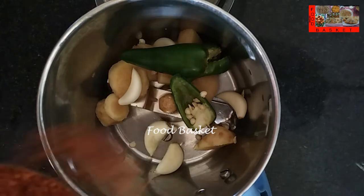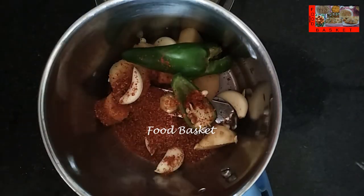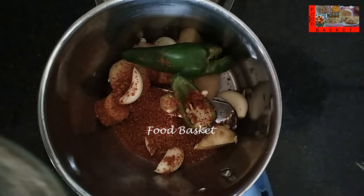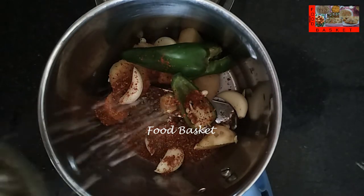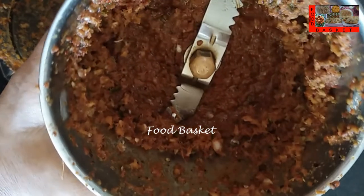Let us add 2 teaspoon red chilli powder, 3/4 teaspoon pepper powder. Let us grind it to a paste with a little water.